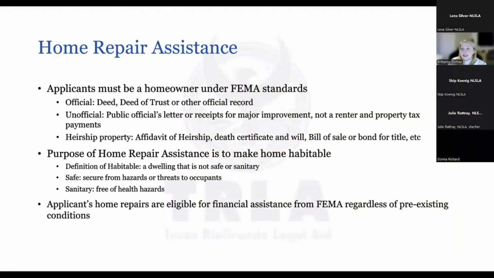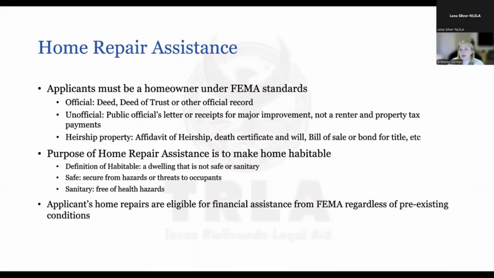And the reason they did this is because there has historically been an issue within FEMA where inspectors or the agency has taken a stance that if a survivor had deferred maintenance on their home, then they would say that damage is not caused by the disaster, therefore we are not providing home repair assistance. So we would often see this with our lower income clients who maybe had a leaky roof before, and then all of a sudden they're no longer getting home repair assistance because FEMA said, well, your roof was leaking before, you're not eligible, deferred maintenance. So they adjusted the definition of habitability, safe, and sanitary to undo that.